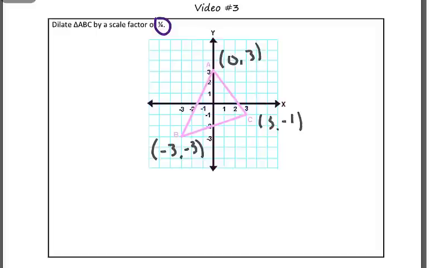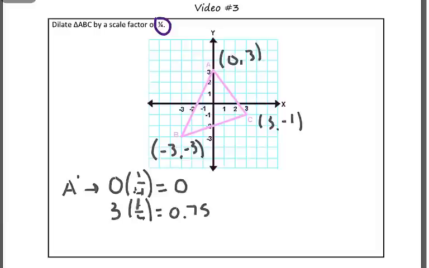Let's start with point A. So, to get to A prime, or our image, what we need to do is take both our x value and our y value and multiply them by the scale factor. So, 0 times 1 fourth is 0, and 3 times 1 fourth as a decimal is 0.75. Therefore, our new point for A prime is going to be 0, 0.75. So, I'm going to go ahead and plot that point. 0, 0.75 is going to be right here, and I'm going to label that as A prime.